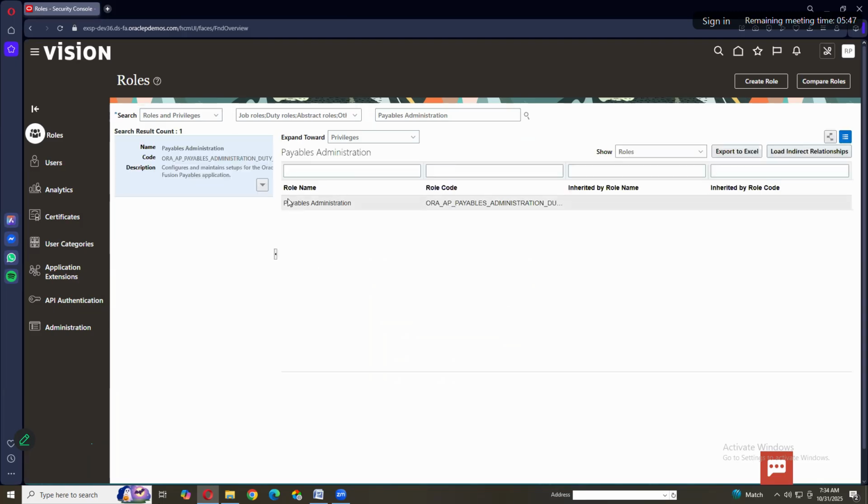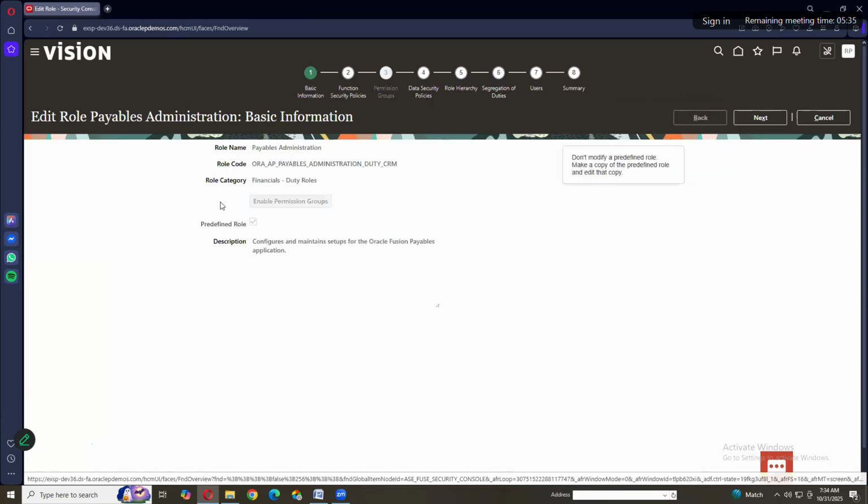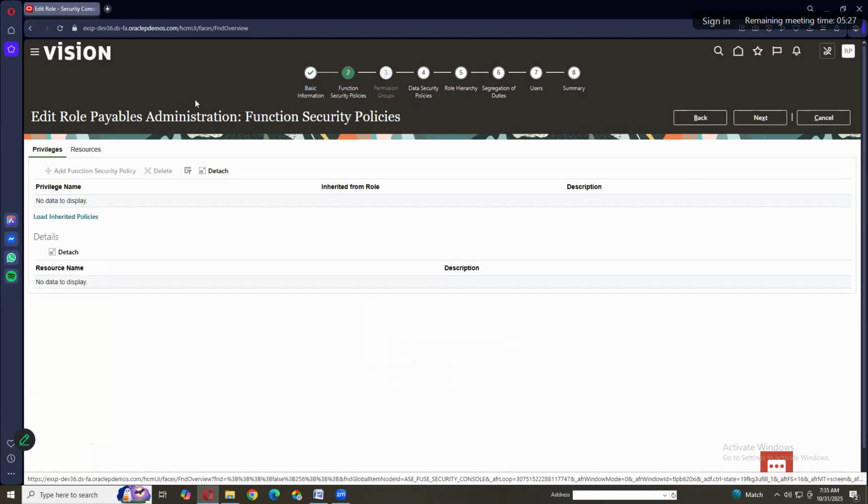So I'm picking payables administration for explanation, clicking on the drop down and clicking on edit role. So we have these menu options while creating a role.